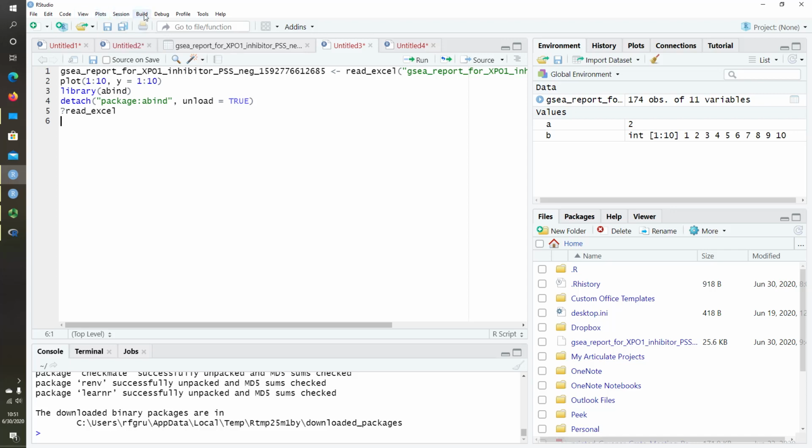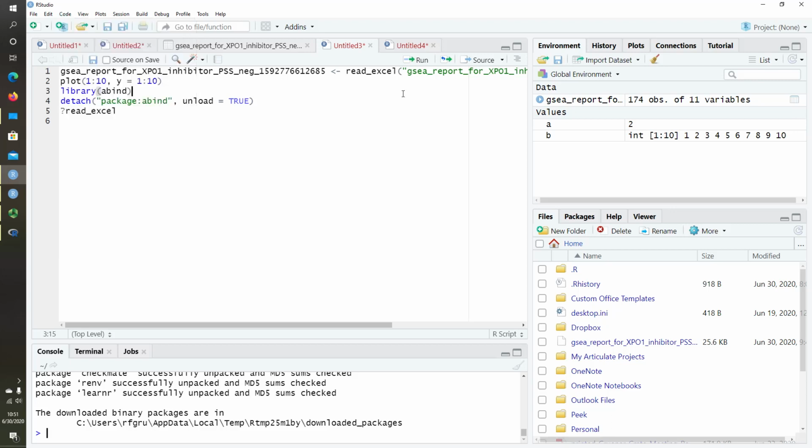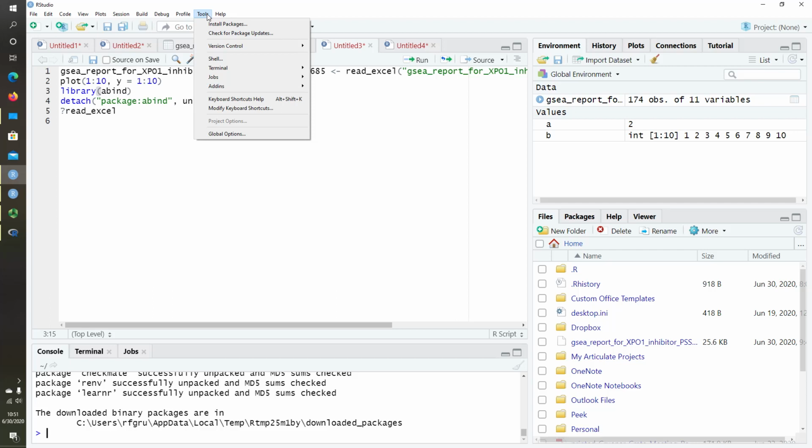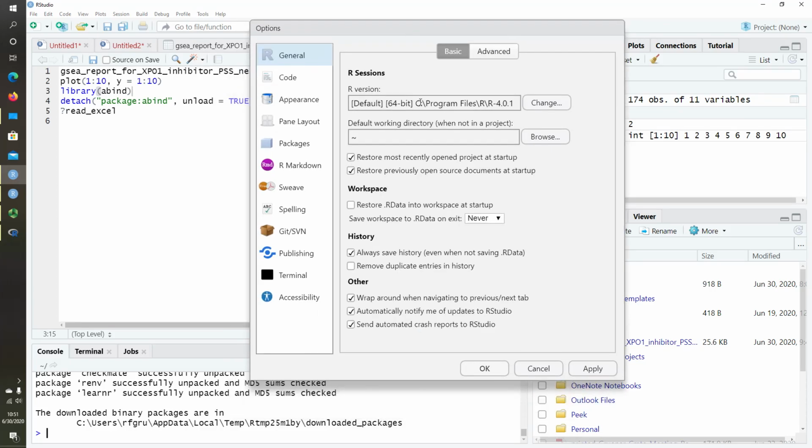Let's see, the last thing I think that I want to show you. There are other things that I encourage you to go through, and there's a lot of things that you can redo. Some of them are like rerunning previous, but you can actually do a lot of that just from the run button. But the settings that you want, to make sure you look like a coder and change other things, are in global options. There are a couple of global options that I would highly recommend you change. The first one: R version, don't change that. That's where R is. Default working directory, when not in a project. Again, projects set your working directory, so that can be useful.